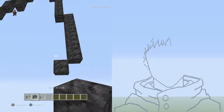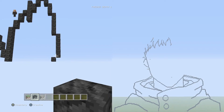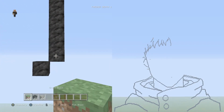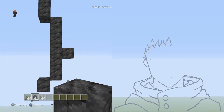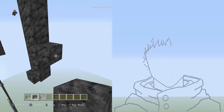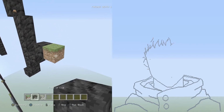Perfect. So it's looking pretty good so far. From that second set of 6 vertical, if we start from the bottom, we're going to count up 3 blocks. 1, 2, 3. And on that third block, we're just going to put 1 coal to the right side. From that single, we're then going to go up and to the right 1 single. Up and to the right 2 vertical. 1, 2.